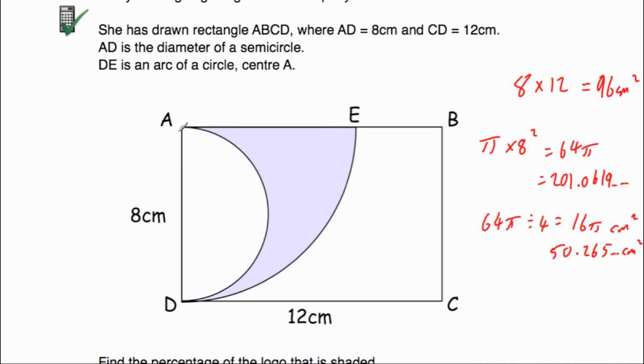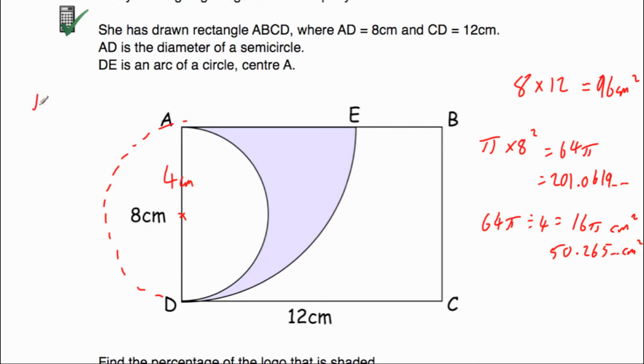So if we look at this semicircle, AD is the diameter of the semicircle, so let's turn it into a circle. So this is our circle now, and we want to find the area of this semicircle. So to find the area of the semicircle, we find the area of the whole circle and then half it. Now the center of the circle is going to be here. The whole length AD was equal to 8 centimeters. That means that A to the midpoint, the radius of this whole circle, would be 4 centimeters. So we're going to do pi times 4 squared to get the area of the whole circle here, and then half it, and that will tell us this area, this white area here.